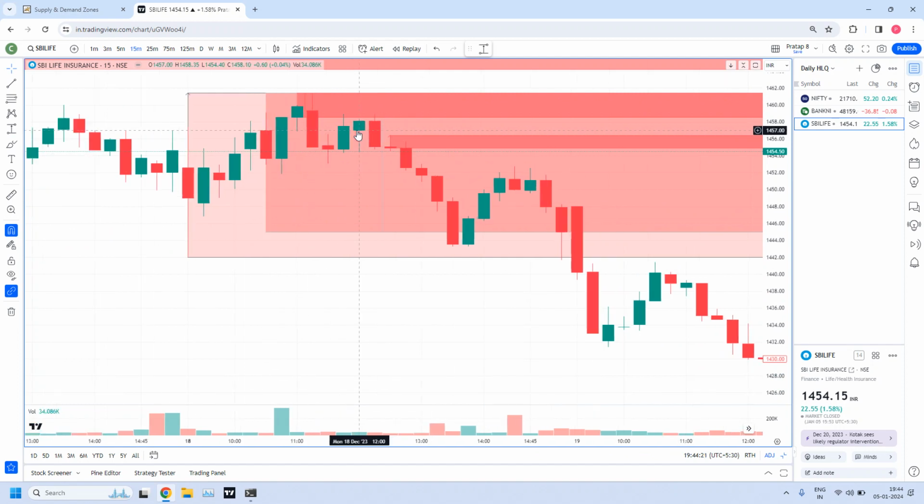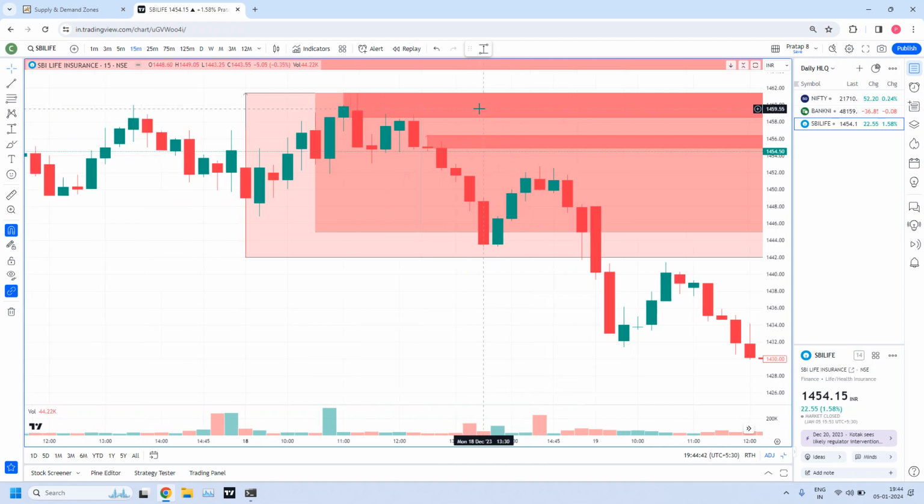Generally, how do institutions keep a trap? They create a zone, and some people ignore this zone's freshness and consider this zone, and they would have placed orders. But there are no strong institutional pending orders, so it is unable to push the prices down. So definitely it hit the stop loss.